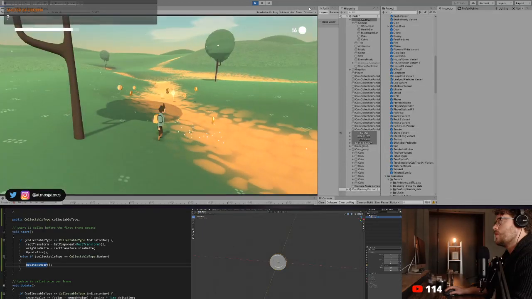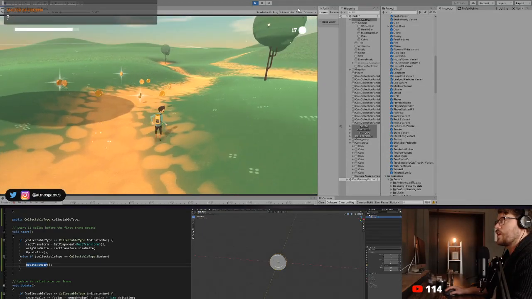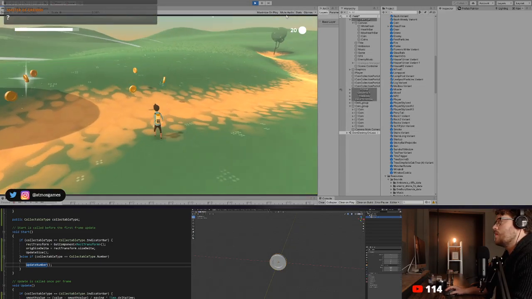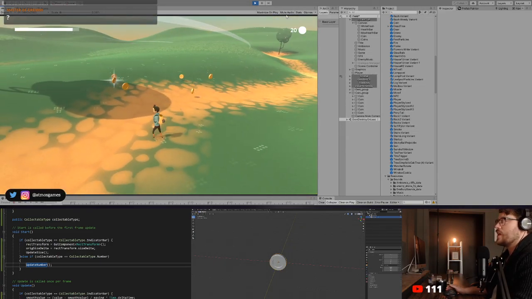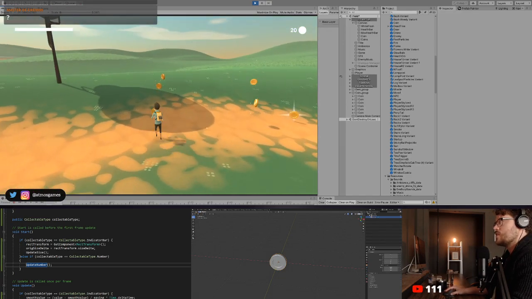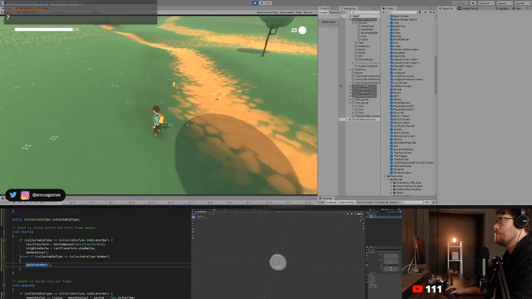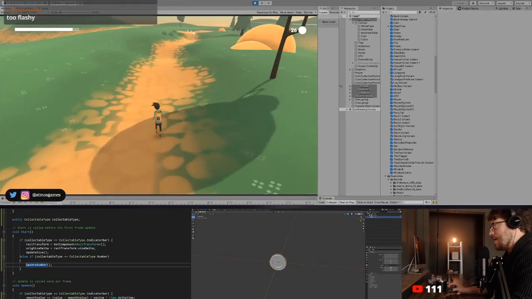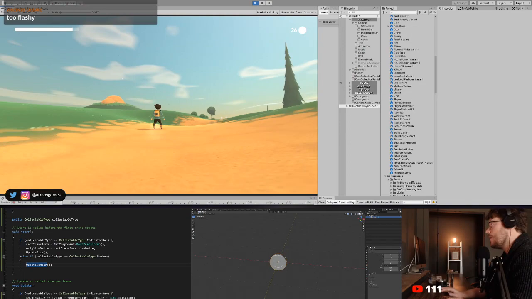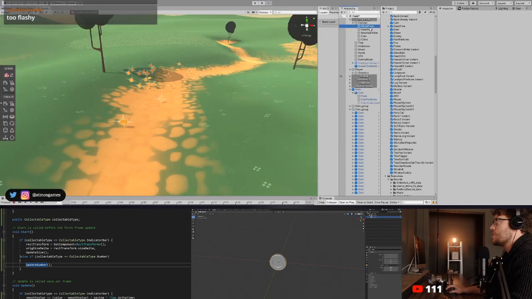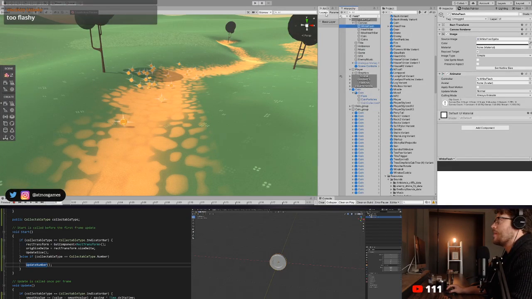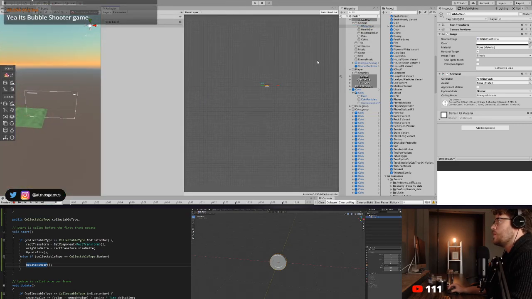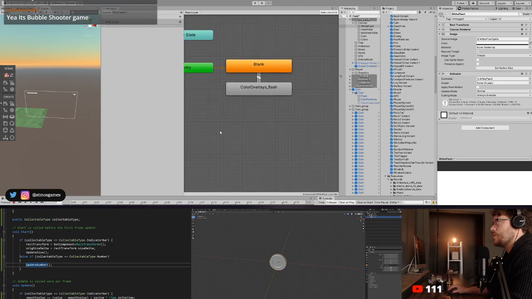Cool. So the flashing is not working properly, so we need to fix that really quick. First flash that's not working is the flash of the screen. So if I collect 3 at a time, the screen sometimes flashes late. So we need to have an interruption source there. So let's go to our white flash and then jump to Animator here. So let's pull out our little Animator window. So there we go. Okay.